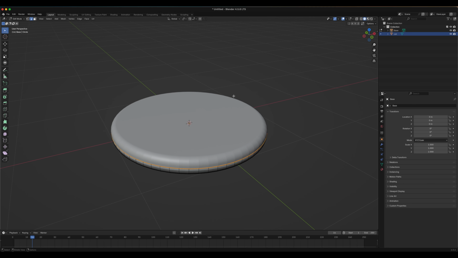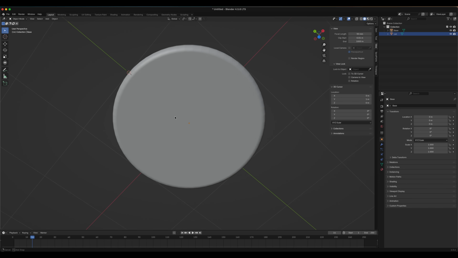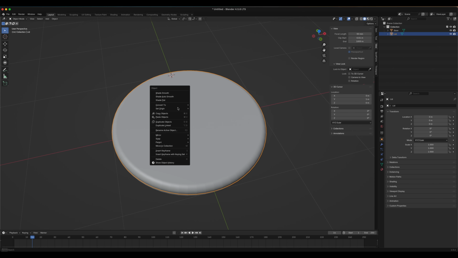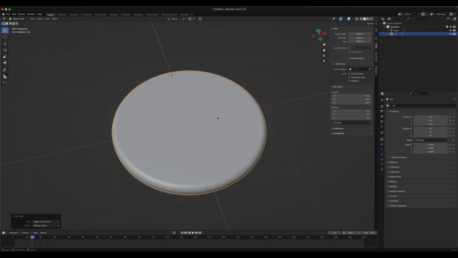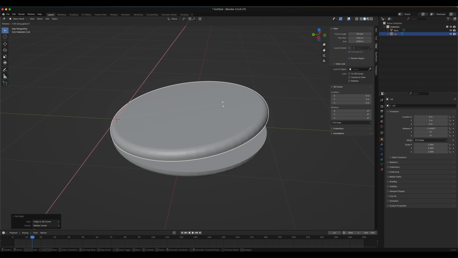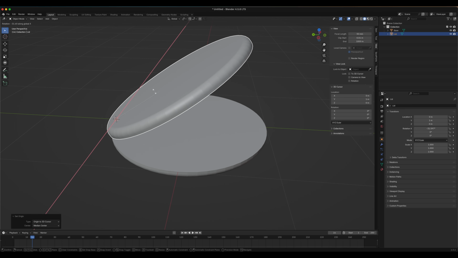Right, so we want this lid to be able to rotate upwards like a CD player, so we're going to move our 3D cursor along the y-axis to 1, because that's where we want it to rotate from. Then we'll select our lid, and then we will set origin to 3D cursor. So then if we press R for rotate, and then X for the axis we want it to rotate on, and now it opens. Sort of like an oyster.